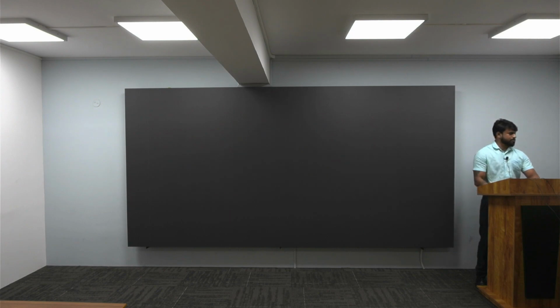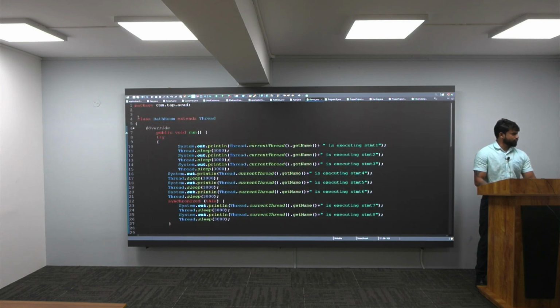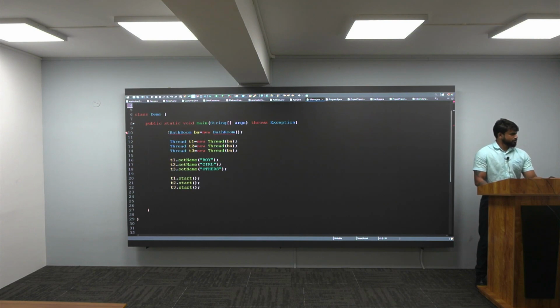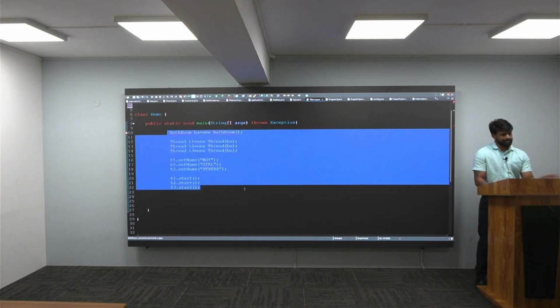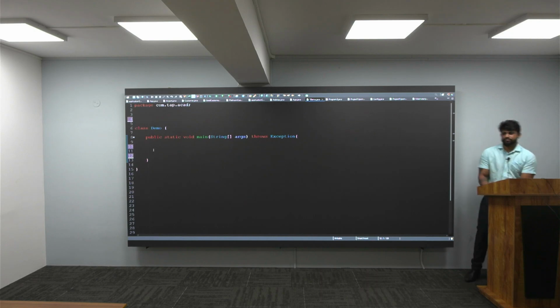For the program, I have to get my Eclipse. This is my Eclipse. Wonderful. All of this other code, I don't want it now. End of the story. Very good. I will not do anything with the earlier thread code. I'll just remove it, so let me start fresh. You have the main method, which is there in the Demo class. Nothing is there other than the main method.